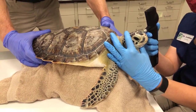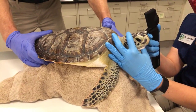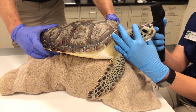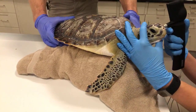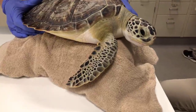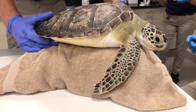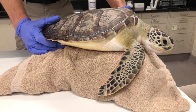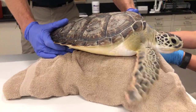If necessary, we actually have a veterinary ophthalmologist that consults with us at the zoo, and he is always eager to provide input, especially with reptiles, because although he's a great veterinarian and a great ophthalmologist, he's also very interested in reptiles and amphibians and saving them in the wild. So this turtle again didn't have this problem, and we were suspicious that maybe it's something in his tank. The water is crystal clear, everything is good. We're not seeing anything that we should identify as a problem.